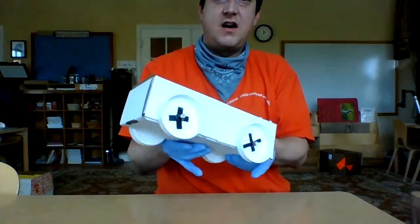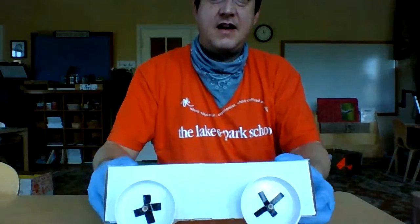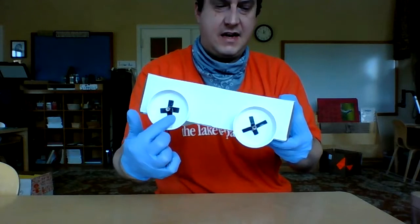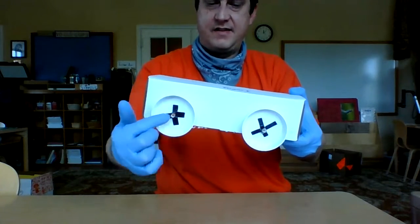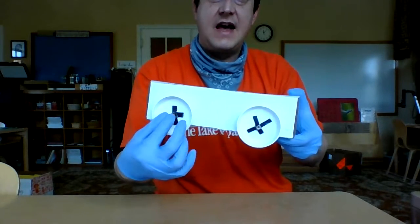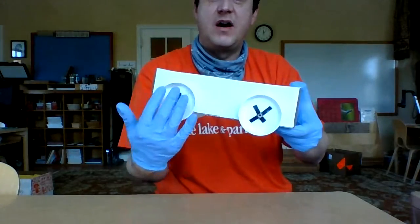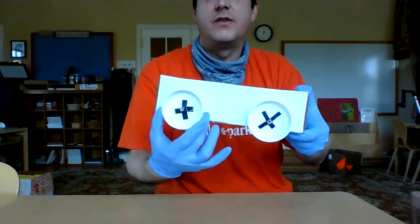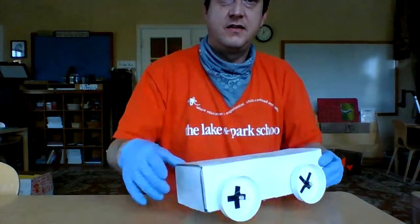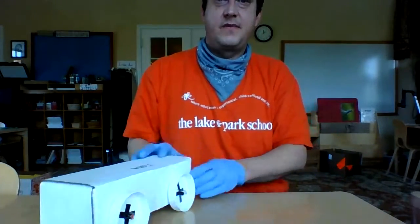This one is a nice solid firm box. It's very sturdy, and I kind of like stylistically the way that these black X's or crosses are attaching the wheel part to the axle, and I just think that looks really neat with the all white box and the white tire wheels and these black X's here. This is very neat looking. I like the look of it. Thank you, Jaffe.